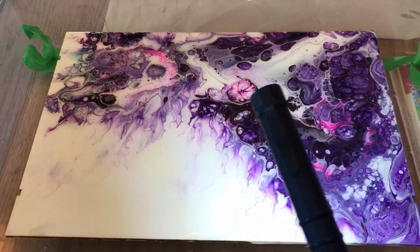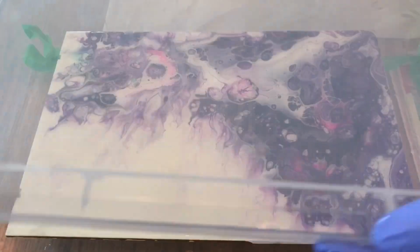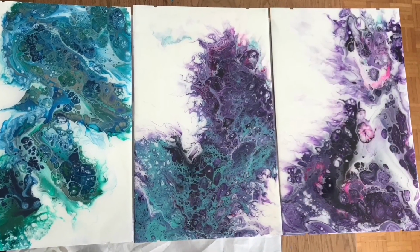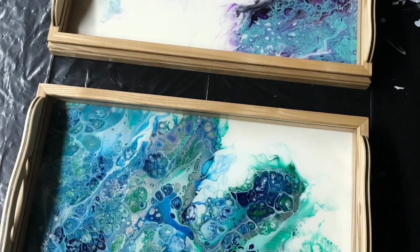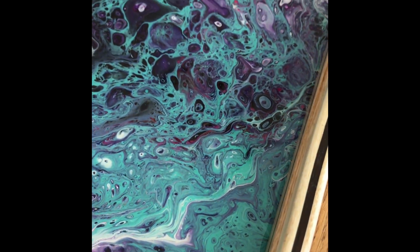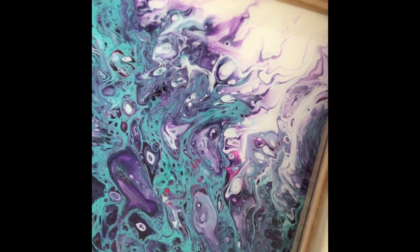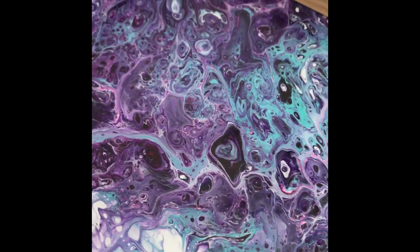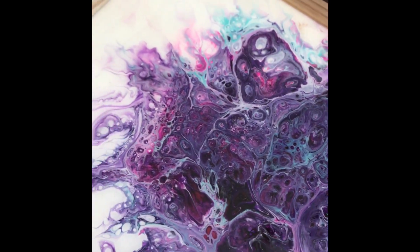I have to say that the process of working on these trays has taken some time. I've taken the time to do the paintings, let those dry for about a week, taking the time to seal everything in, let those dry again for 48 hours, and then taking the time to do the resin. Although it's been a more lengthy process than I'm used to, I've really enjoyed it, and I really think that it paid off and it looks amazing.